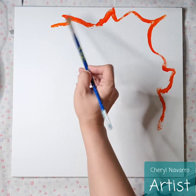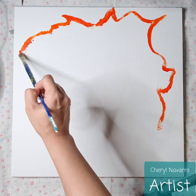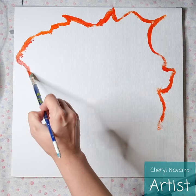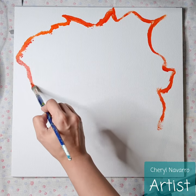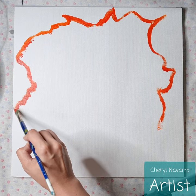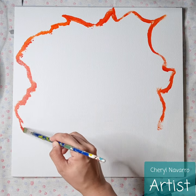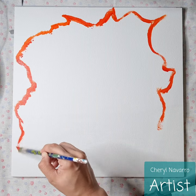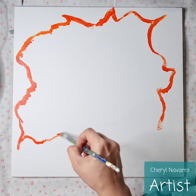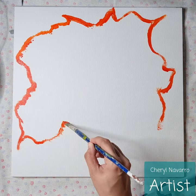So I'm starting the sketch using paints already, guys, because I don't see any problem with starting it with the paints already. If you wanna use your pencil, it's alright. But me, I wanna use my paints now. So this is a maple leaf. It's probably autumn somewhere, right?